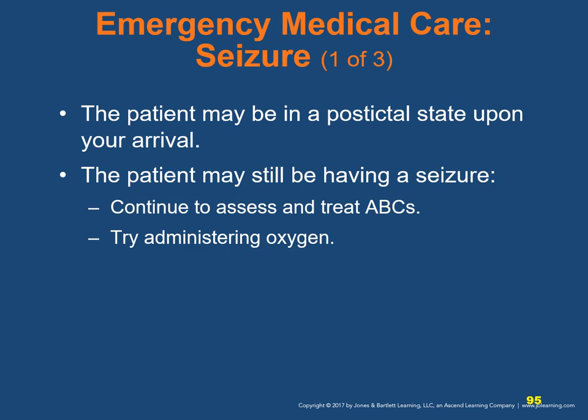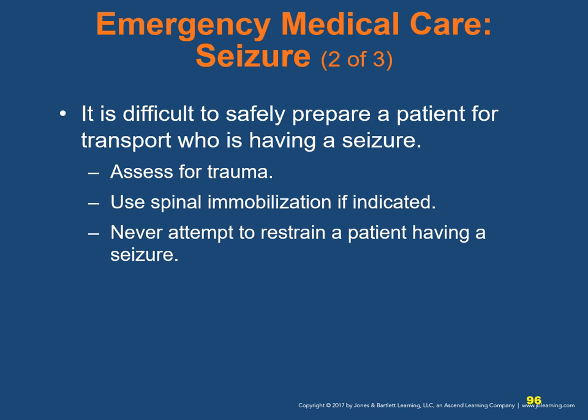With emergency care in relation to seizures, the patient may be in post-ictal state upon your arrival. Alternatively, the patient may still be having the initial seizure that you were called about. So make sure to continue to assess and treat ABCs. Try administering oxygen. It is difficult to safely prepare a patient for transport who is having a seizure. Assess them for trauma. Use spinal immobilization if indicated. Never attempt to restrain a patient having a seizure.